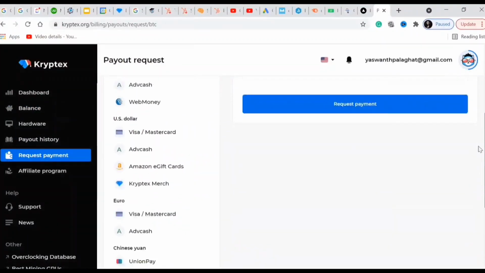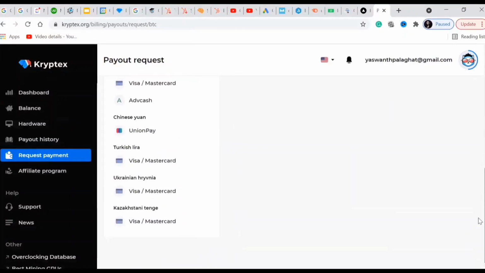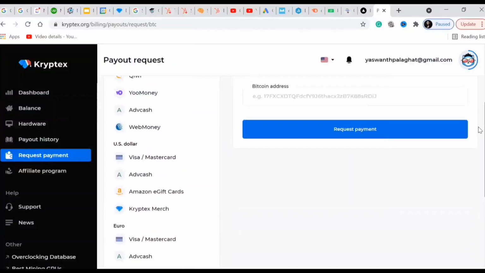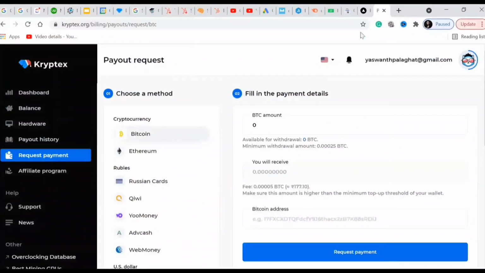You can also get through Amazon Pay, and if you want to withdraw directly, there is an option here to withdraw through your local wallet. If you have a wallet like WazirX or CoinDCX or Binance, whatever it might be, you can get your Bitcoin address there. If you paste it here, it will automatically get transferred to your account. So whatever wallet you're using, that is how it works.